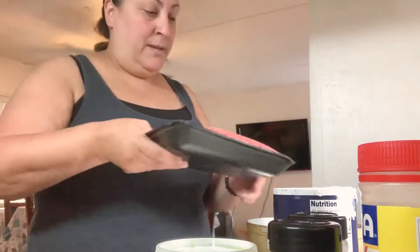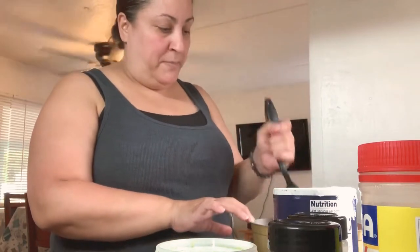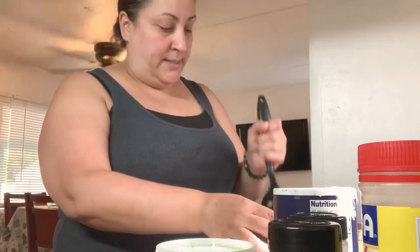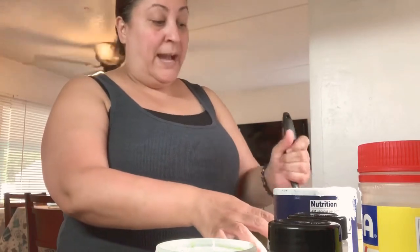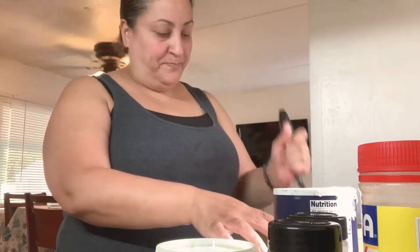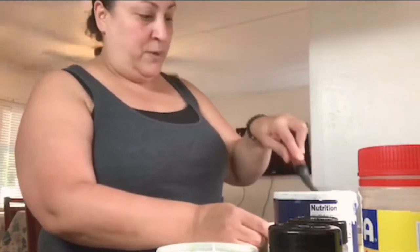I'm going to do it in my rice pot — it's small, I don't have a bigger pot. I have about two pounds of ground beef and we're going to put that in here. I'll turn the stove on to medium high and start chopping up the meat before adding any of the seasonings. I'll show you each seasoning individually so you can see them up close. I'm just breaking up the meat so that it will hurry up and cook.